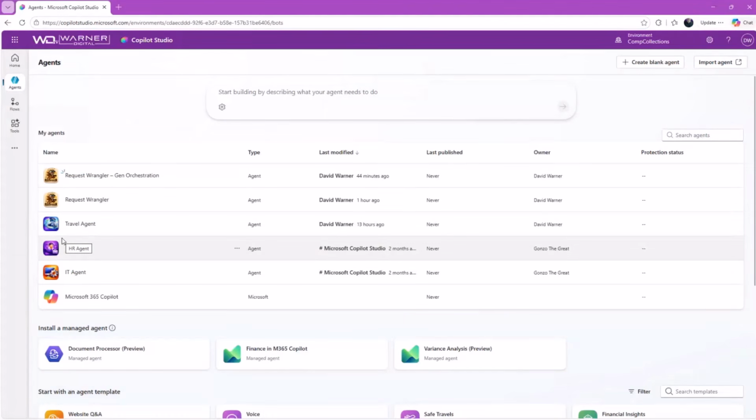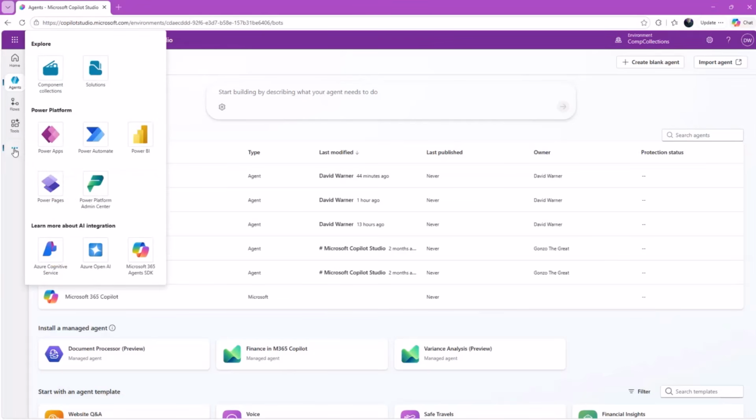All we're going to showcase is exactly how they can work with a component collection. Now, by and large, Microsoft gives us a variety of ways to accomplish things and access things, right? So if you've never accessed component collections, you can get to them from here and access the component collections there. We're going to be able to see how we can get in and around and maneuver around Copilot Studio here in a variety of ways.